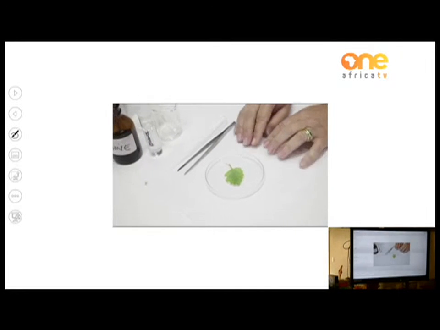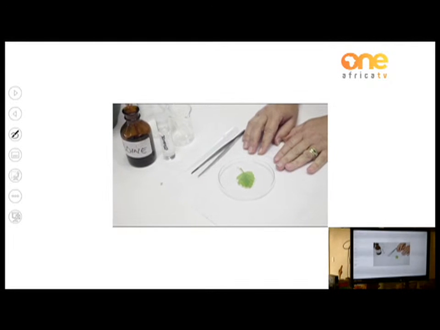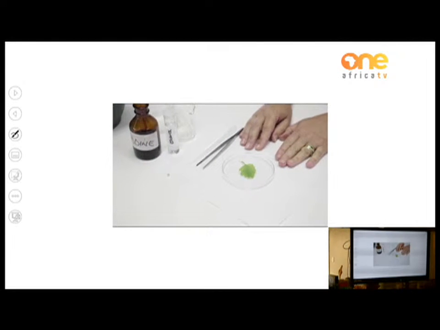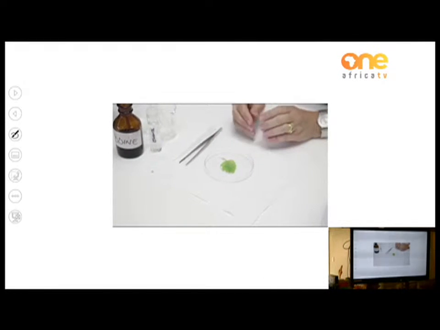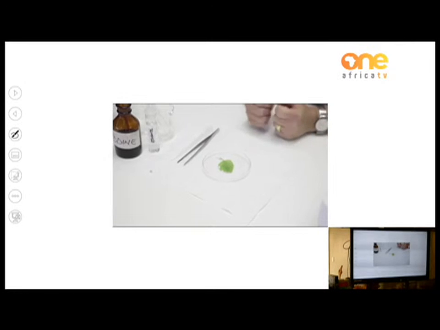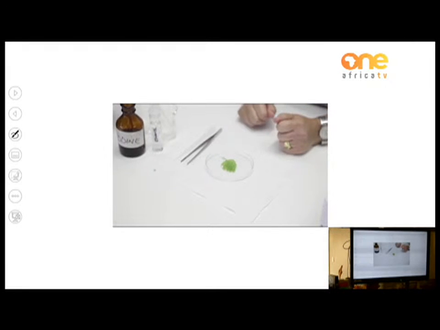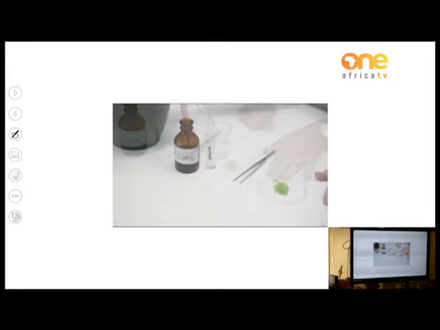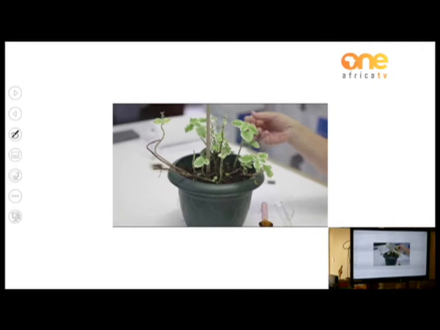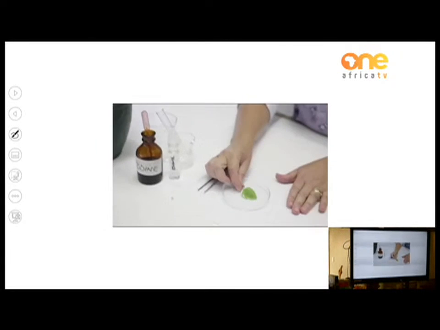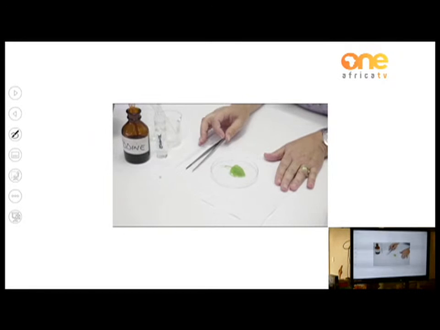Now, what do we need to do to destarch this pot plant? We would have to place it into a dark cupboard for about 48 hours to ensure that all the starch that has been produced previously will have been used up, even in the parts that would maybe be in the non-colored parts of the leaf. Once we have left this pot plant outside for a few hours, I will then pick one of the leaves and I will test for the presence of starch as shown previously in the first practical demonstration.